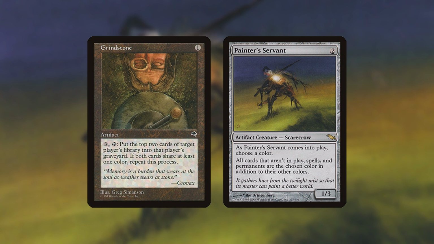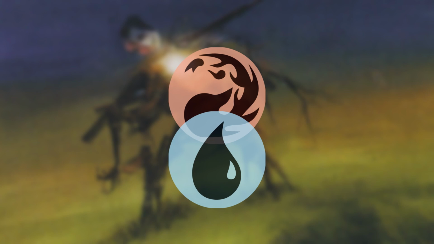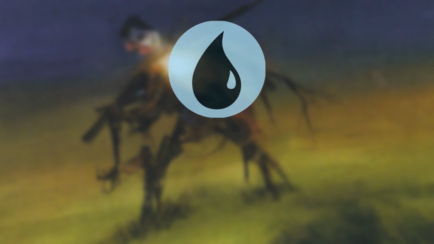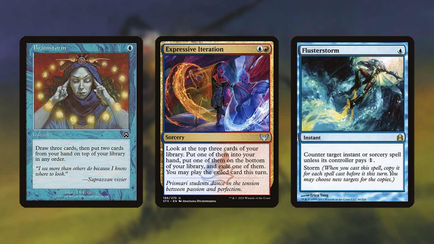The deck backs up its combo with counterspells and welder effects. The deck is nearly always at least red, but can be expanded with other colors or swap red out entirely. Blue versions play card draw spells like Brainstorm, Expressive Iteration, and more counterspells.